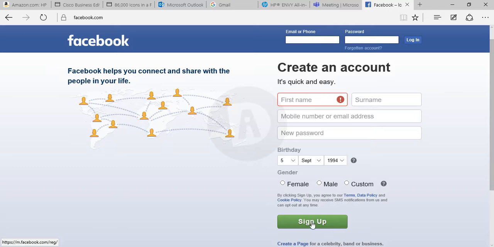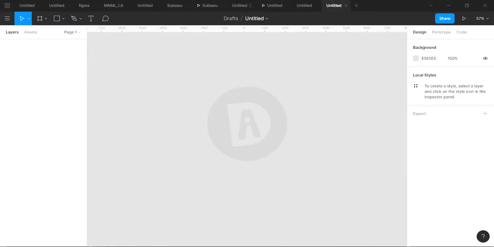This is a rectangle, this is a text, and you can take these icons from Picon, or we can also design them using the pen tool. But I think I'd rather take them from Picon. It's too much stress designing what's already there, or just put any image you want here. Okay, now let's begin. Come back to Figma.